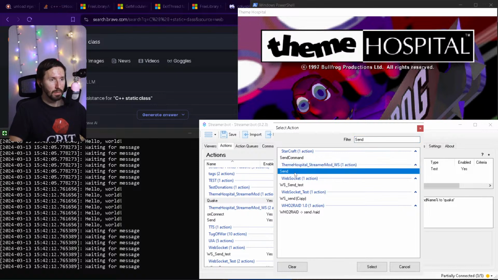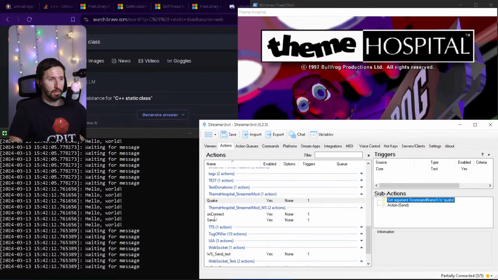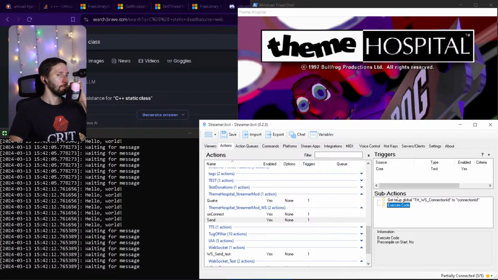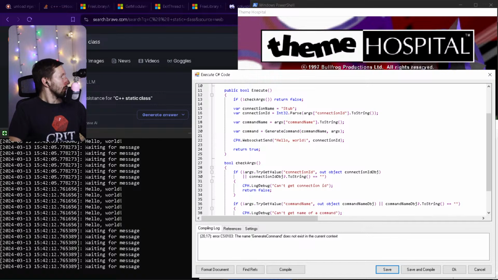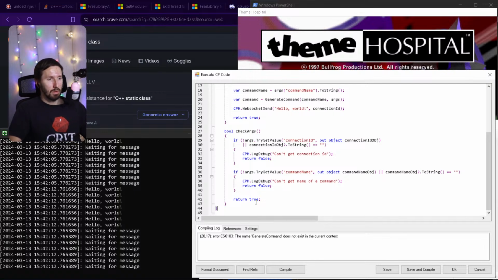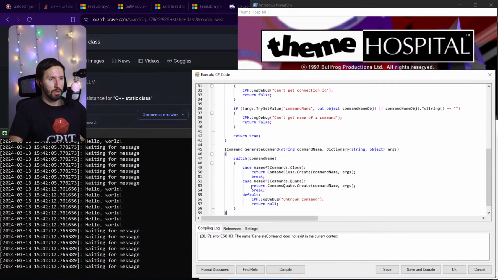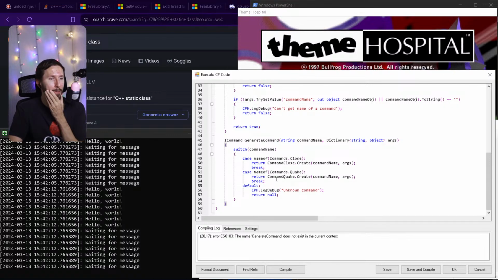Send. Name. So generate command. It returns a command.